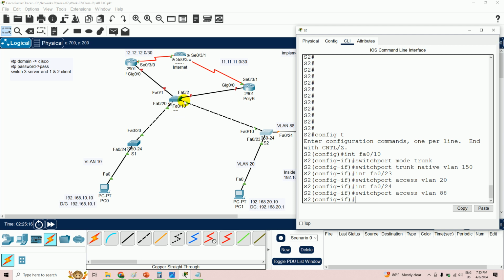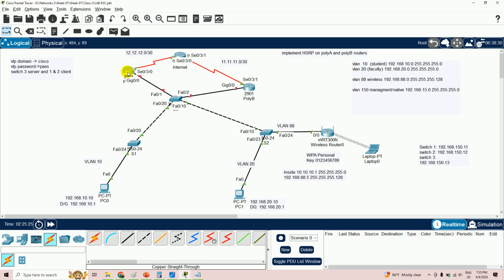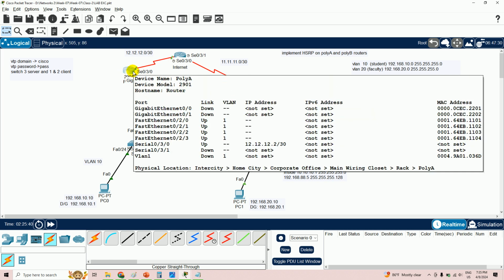Now we are in the process of configuring the IP address for this interface. We did not configure the IP for the gateway interface, that is giga 0/0 on poly A and poly B. Okay, let's configure the IP.